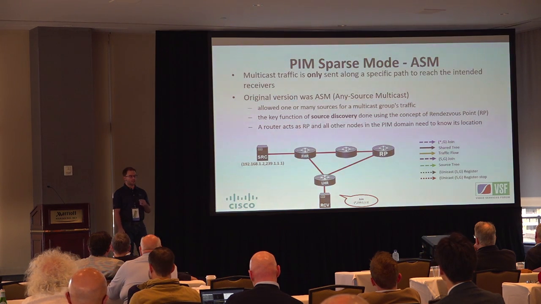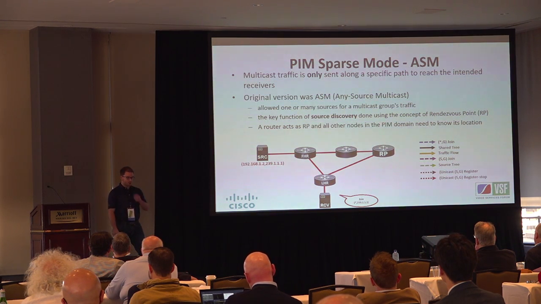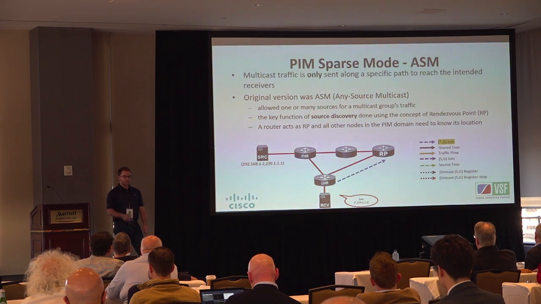So a rendezvous point is a specific router on the network that you elect to be this RP, and it acts as kind of the joining point of all the trees. So all the routers in the PIM domain need to know about the rendezvous point's location. So the way that this works is this receiver here needs to do a star comma G join for a multicast. So it's going to send that star comma G join to what we call the last hop router. That last hop router is then going to send a PIM join up to the RP. Then we're going to build a shared tree from that RP to that last hop router.